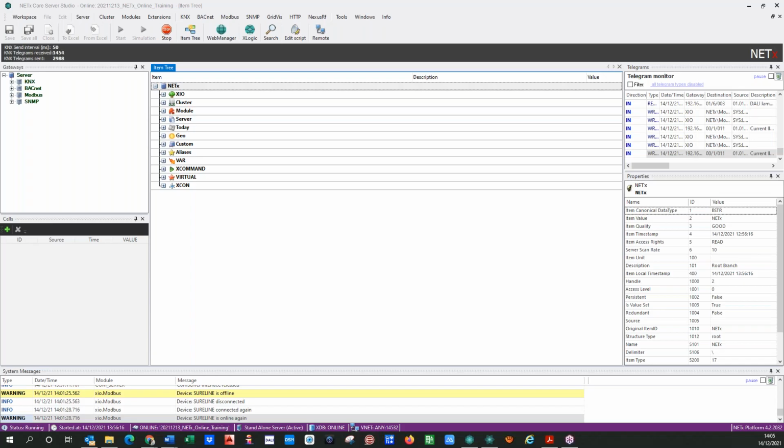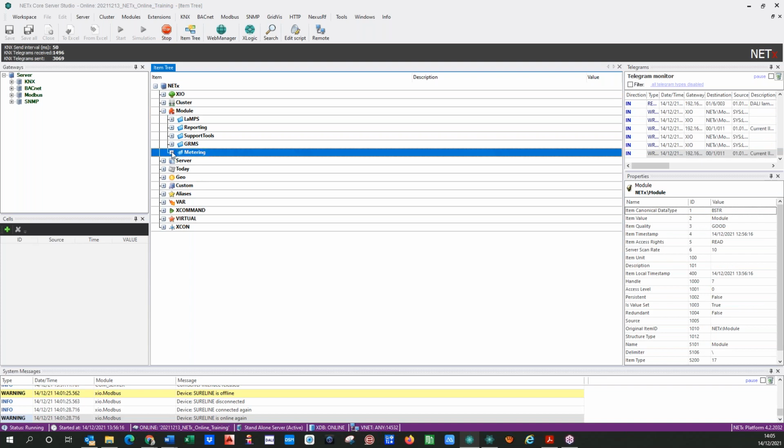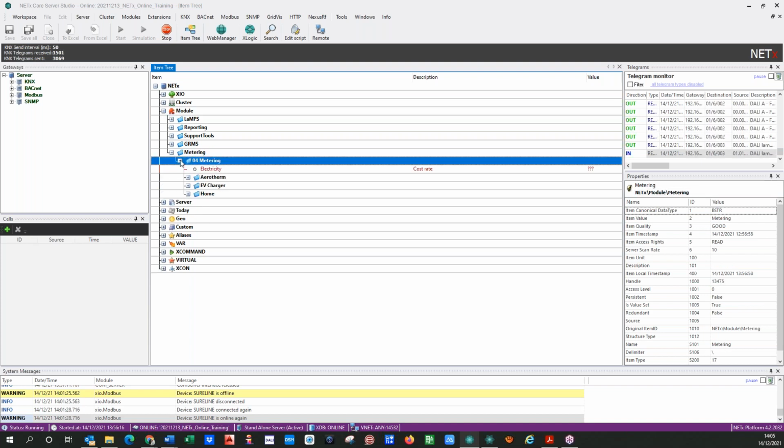Okay, we are now in session number 6, the third of the second day of the training. We had started in the previous session with the metering module. Now we can go again to show you something about the metering module. I have added in this metering two other measurements.